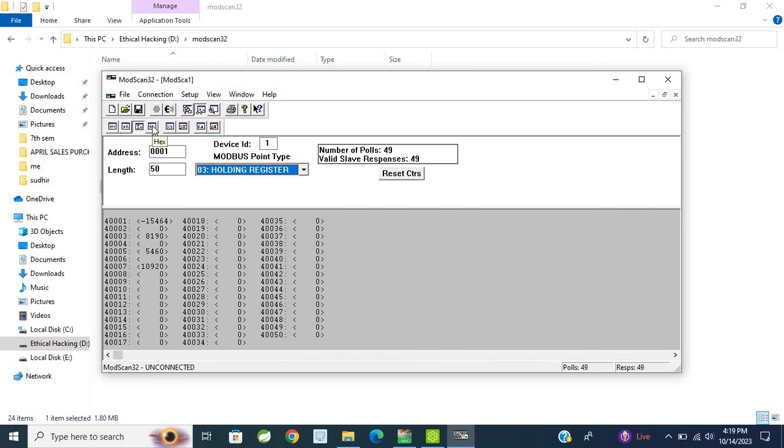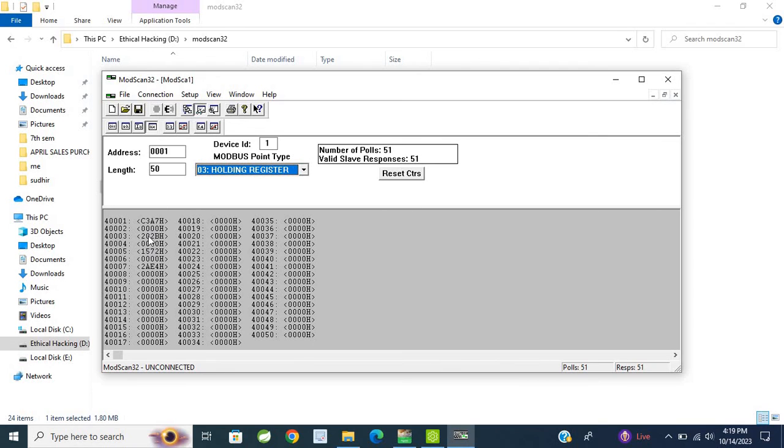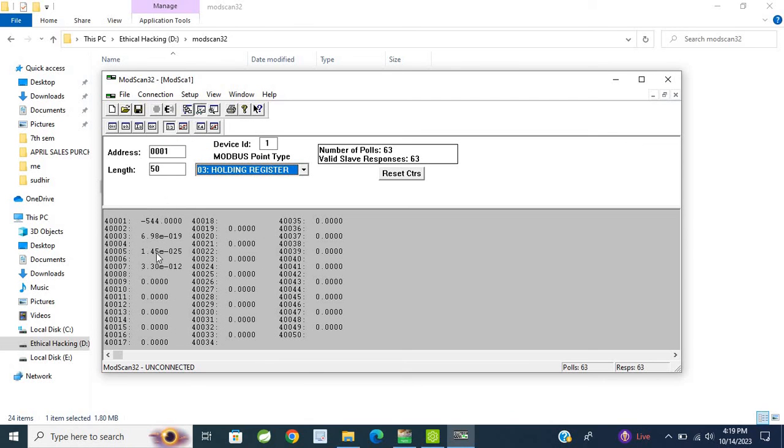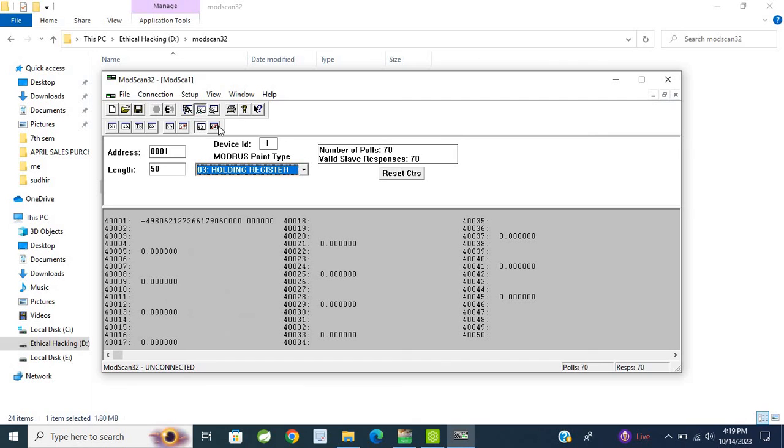If you want to see hexadecimal, all values will be shown in hexadecimal. If you want to see all data in floating point, you can click here. All values will be shown as floating values. Okay, and you can see like this, all things are coming here.